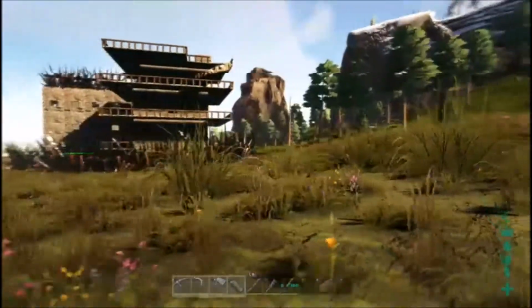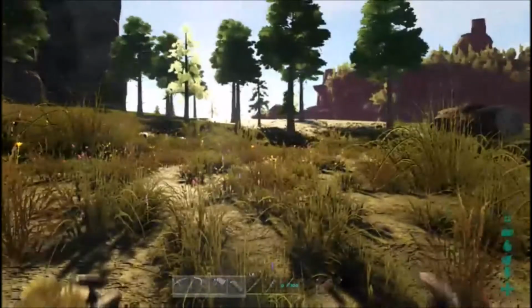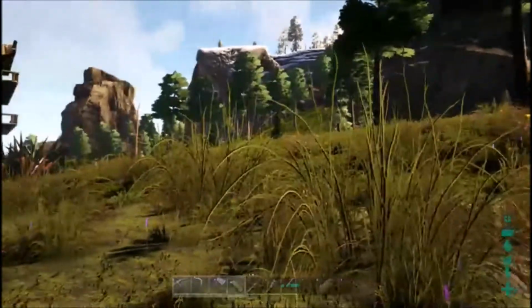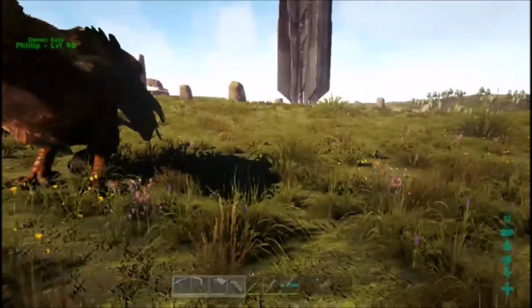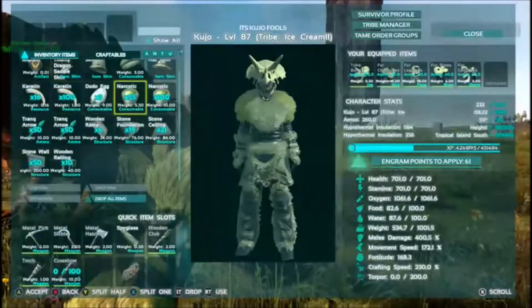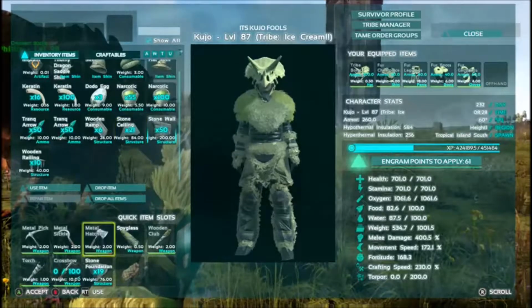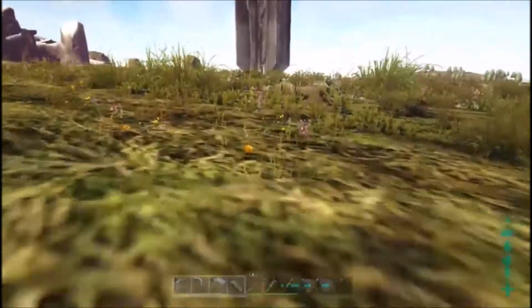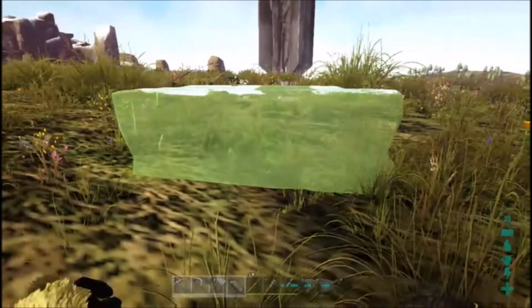For starters, we need to build a taming pen. The wolves do run around in packs, but most of them are really low level, so there's usually that one in the pack that's a high level. What we're gonna do is swoop them up with Philip, drop them in the taming pen, and then tame them that way. If you guys haven't seen my tame pen building video, now's a good time to stay tuned, because I'm going to be building a new one.